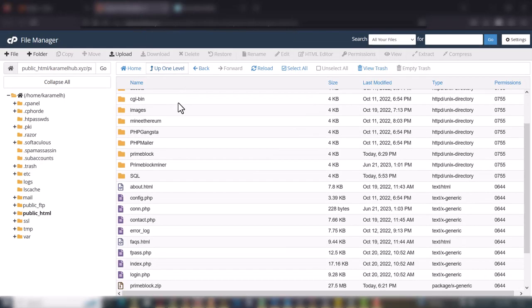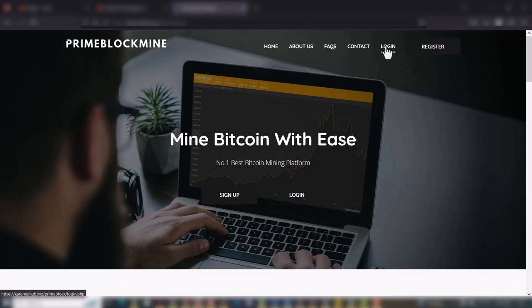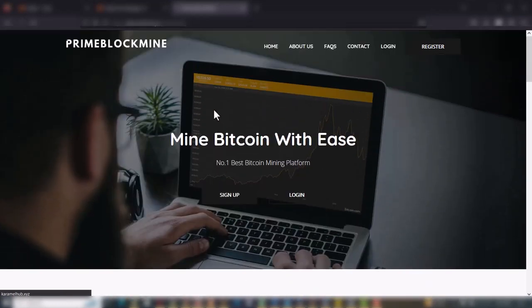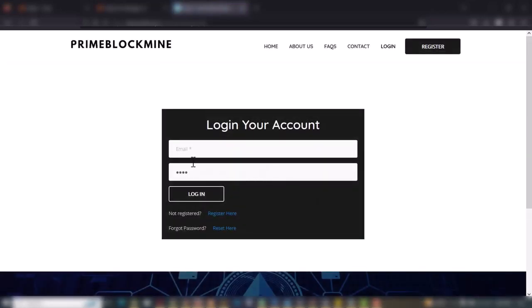What we'll do next is so now we'll try to log in now. So I just clicked on login. The login page is still loading. When I try to log in, let's see.